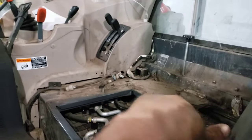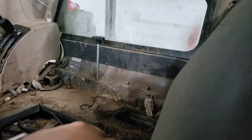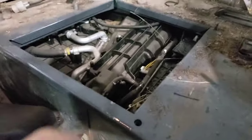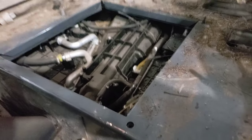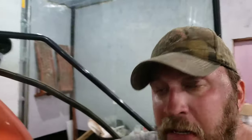I actually made a video when I changed out the seat, so figure it out! Where the hell did that get on the back window from? Anyway, we're going to tear the rest of this shit out of here and get into that blower motor. I think it's in there — hope it's in there. It's not in that hole, so we're going to keep looking for it. And we're going to drink beer. I'm going to go find one of them, get this cover off, and I'll come back with you in a minute.